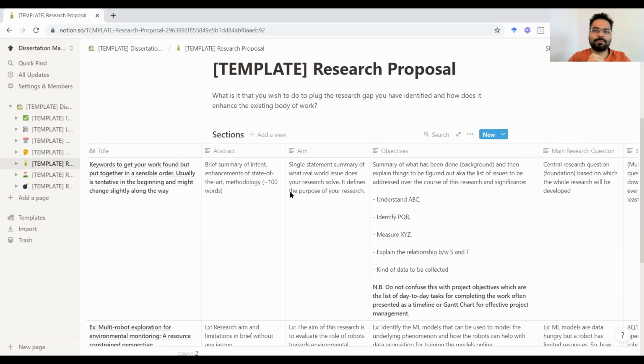And let's say your proposal is some 8 to 10 pages or whatever, and they don't have the time to read everything. So if they read the title and the abstract, do they get a good overall understanding of what is it that you want to do or not? That is like an introspection kind of exercise that you could do when writing this up. So I hope this video clears things out for you. So after you've identified the research gap, the next step is to write a research proposal and how you break it down and what are the different sections that you could expect.